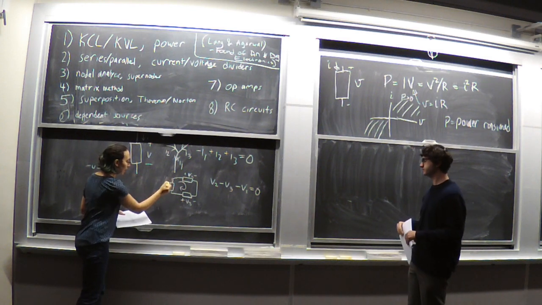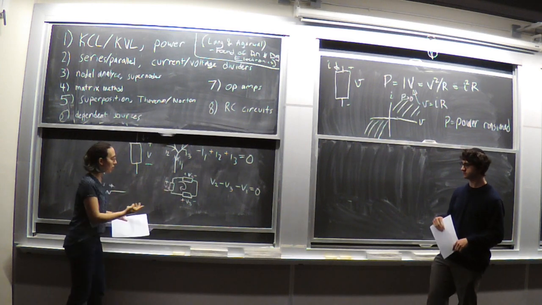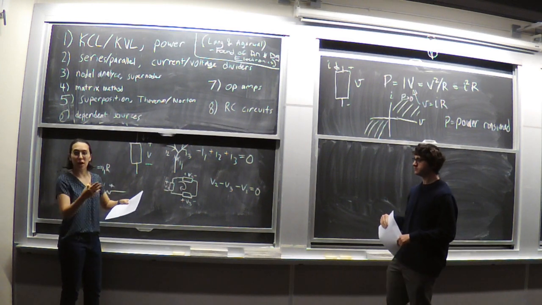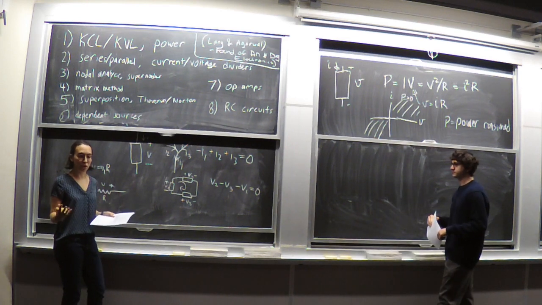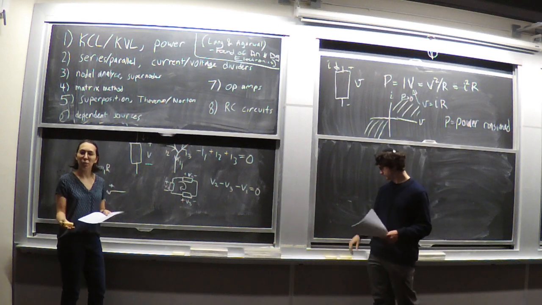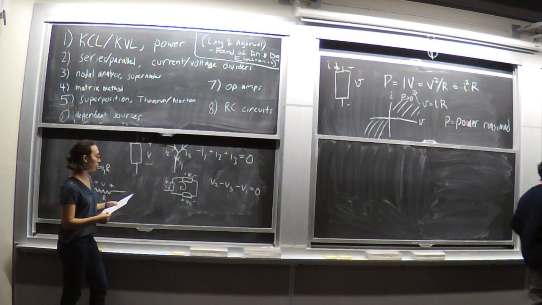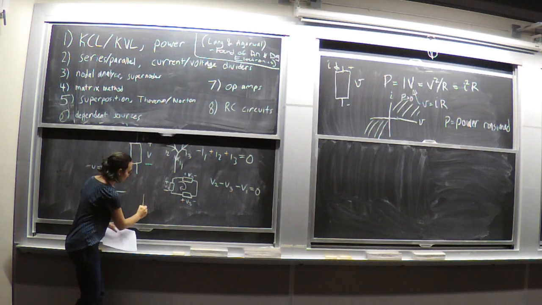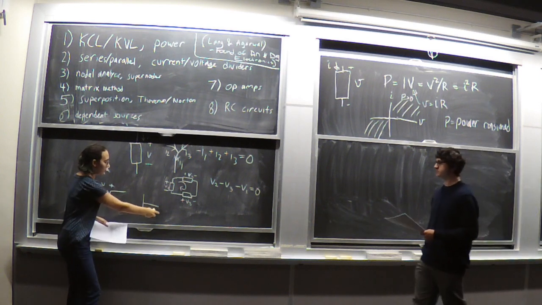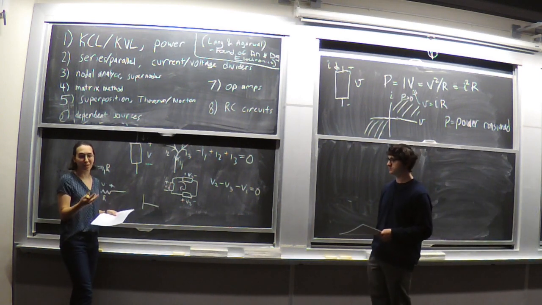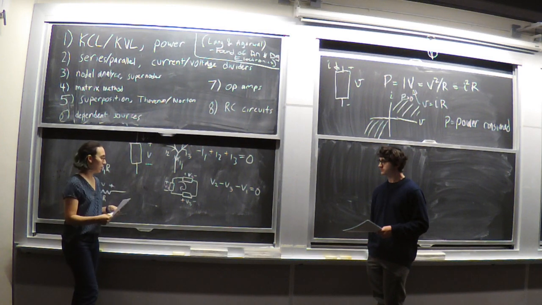So just to get terminology right, we talk about nodes. A node is a wire of constant potential. Any region such that electrons traveling through the circuit on that region don't lose or gain energy, that's what we call a node. So when we get to superposition and you're doing these simplifications and turning on and off sources, you're going to end up seeing some wire that looks like this, and the key thing to recognize in terms of problem solving is that this whole thing can be reduced to a single node.